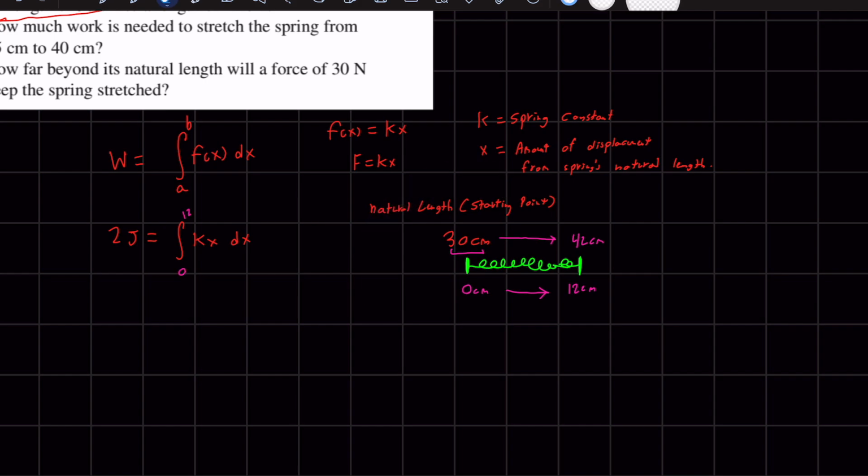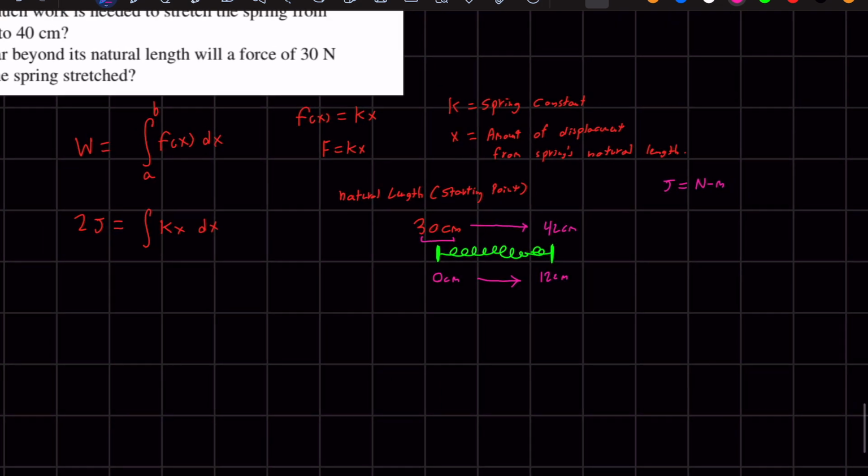The reason why is because we have to look at our units. We're using joules, and joules is the same as Newton-meters. Those are the same units. You see how we're using meters, right? Right here we have centimeters, so these units are not going to work with what we're given. We have to change our centimeters to meters. So 0 centimeters is 0 meters as well, but 12 centimeters is 0.12 meters. To go from centimeters to meters, all you do is move the decimal 2 spots to the left. So our bounds are going to be 0 to 0.12 meters.